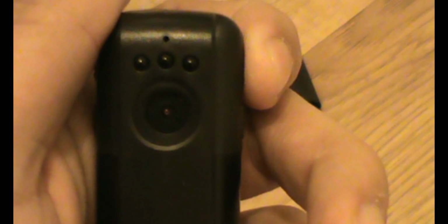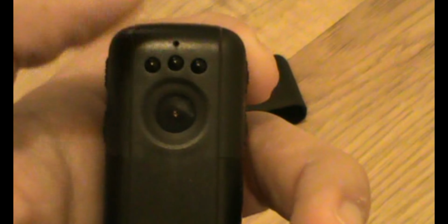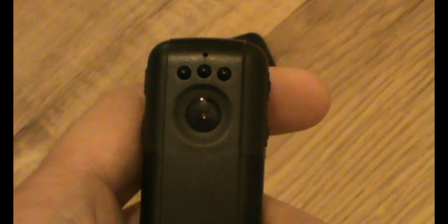So if you want to take a picture, press B. And then to take a picture, you press A again. And so you just keep pressing A for picture. So to turn it off, alright, and then I'm going to pause and I'm going to show some more of the pen camera.